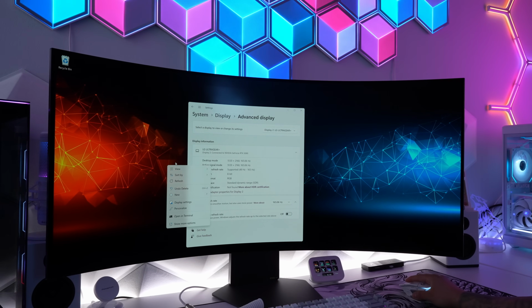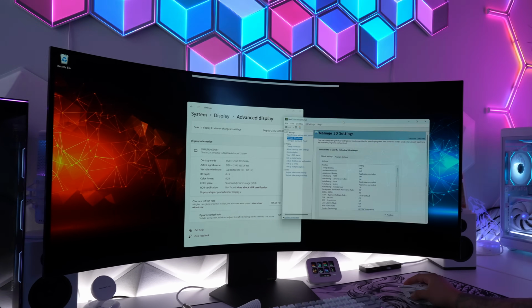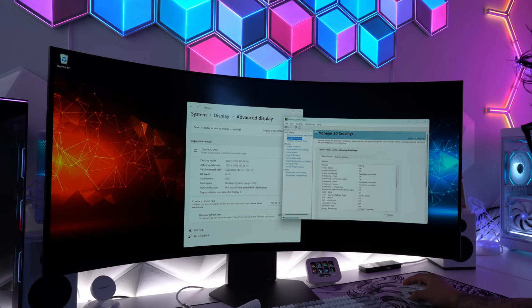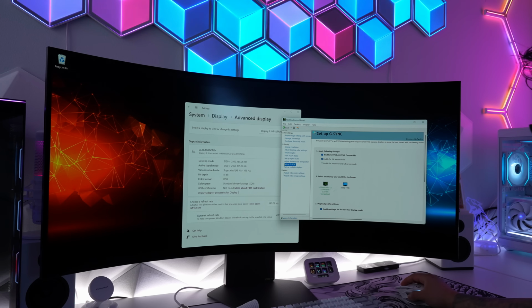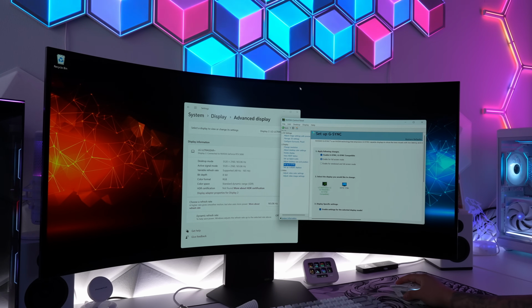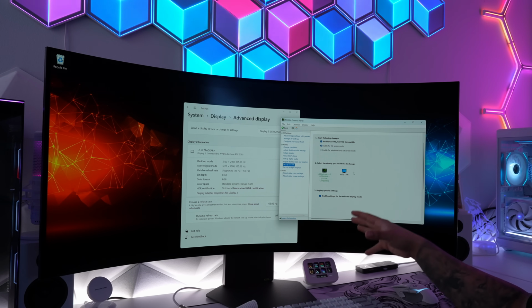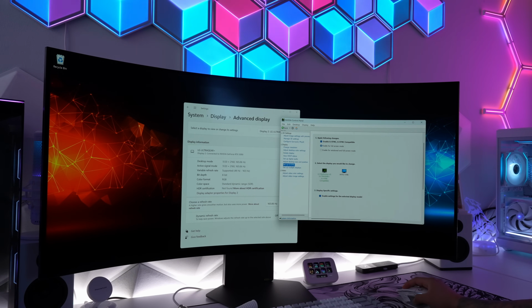And to really check, we're gonna hit show more options here and go to NVIDIA control panel. All right, so now we're at the NVIDIA control panel. If I go down to set up G-Sync, you can see right over here, it's automatically enabled. Now, if it didn't have G-Sync compatibility, then I would have to go and manually set that up, which would work with whatever FreeSync technology is in the monitor. So I really appreciate that G-Sync.